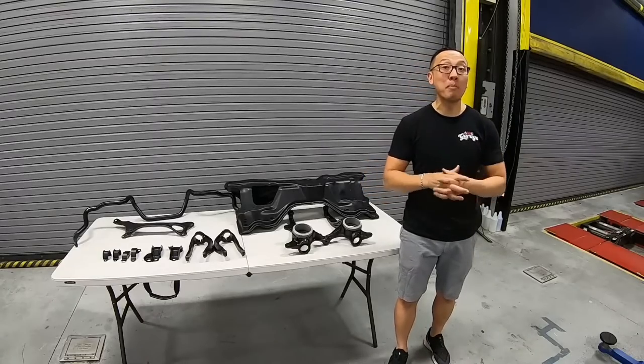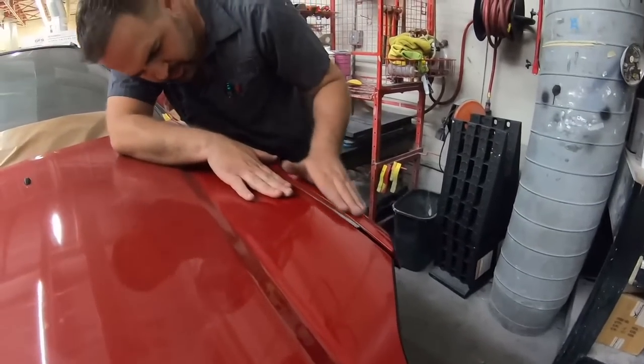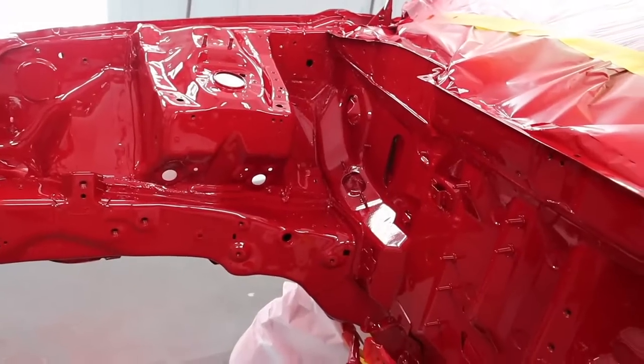While we've been taking a lot of these components out, Brian and the team have been working on the bodywork, making sure the body is perfectly straight before we lay on this beautiful Milano red.